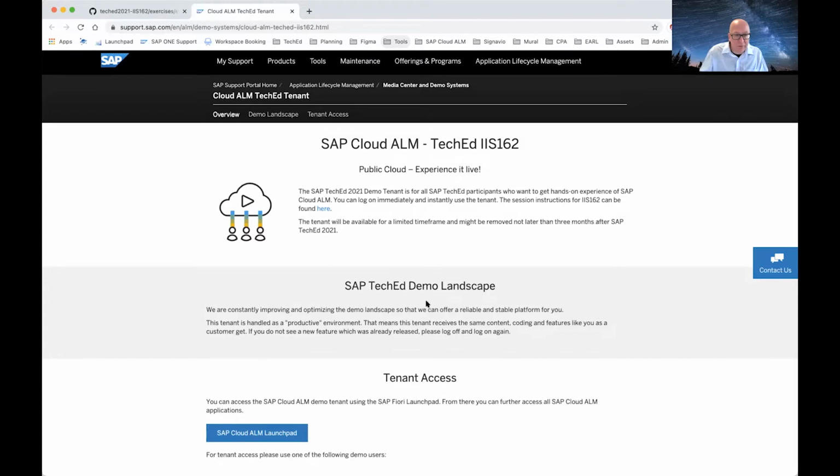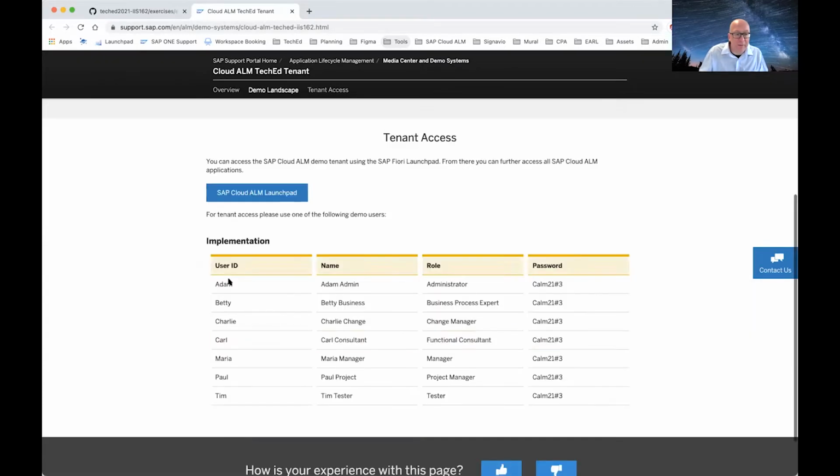If you scroll down a little bit, you see a number of predefined users. In our workshop, we will just work with Adam because he's an administrator, a kind of super user who can do everything. So we don't need to log out and log in again for different purposes. We just have all the capabilities available.